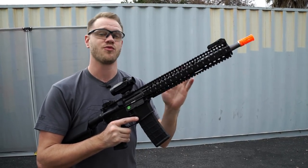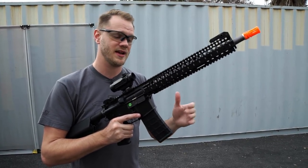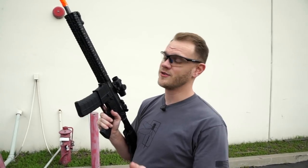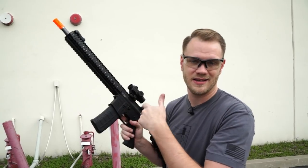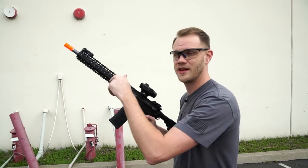Personally, I like rifle length and carbine length rifles for that reason, because they're more pointable in a variety of situations. But this close doesn't really tell you the whole picture. Let's go out a little further. We've moved back out here to about 100 feet, something more practical for the length of the rifle and the distances at which you'll be engaging people. Still got 0.25s in the magazine and the 11.1 volt LiPo battery. Let's go ahead and give it a try.